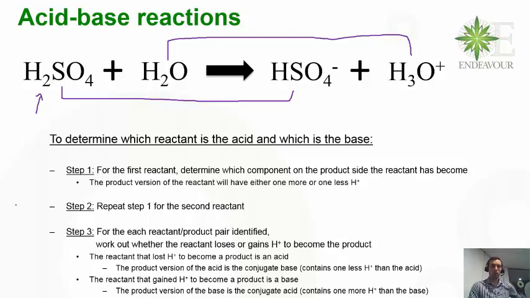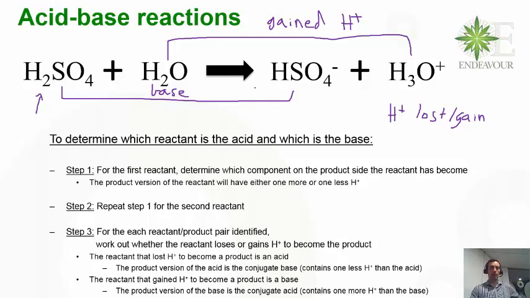So for example, this first one that we identified is H2O and H3O plus. So to go from H2O to H3O plus, we need to work out whether H plus has been lost or gained. So these are the two possibilities, because if H2O is acting like an acid, then it will have lost H plus, whereas if it's acting like a base, it will have gained that H plus. So going from H2O to H3O plus, you can see that there's an extra hydrogen here and also an extra positive charge compared to the H2O on the reactant side. That shows you that to go from H2O to H3O plus, that H2O has actually gained an H plus, which is a characteristic of a base.